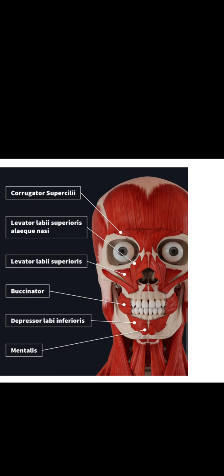So now let's talk about the functions of the buccinator muscle. Since it is a cheek muscle, it will flatten the cheek against the gums, and thus it will prevent the accumulation of food in the vestibule. Since buccinator is termed a cheek muscle, its purpose is to flatten the cheek against the gums and teeth and thus prevent food accumulation in the vestibule.